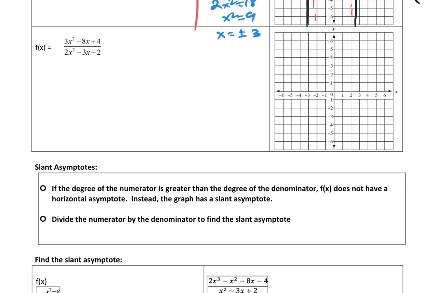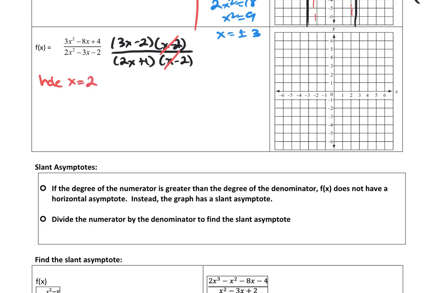So using your favorite factoring technique, whatever that is, for our numerator, what we're going to get is (3x - 2)(x - 1)(x - 2). And then for our denominator, we're going to get (2x + 1), and again, (x - 2). So we see that by factoring this, we do have a common factor in both our numerator and our denominator. That's going to cross cancel. And that tells us that we're going to have a hole specifically when x is equal to 2.